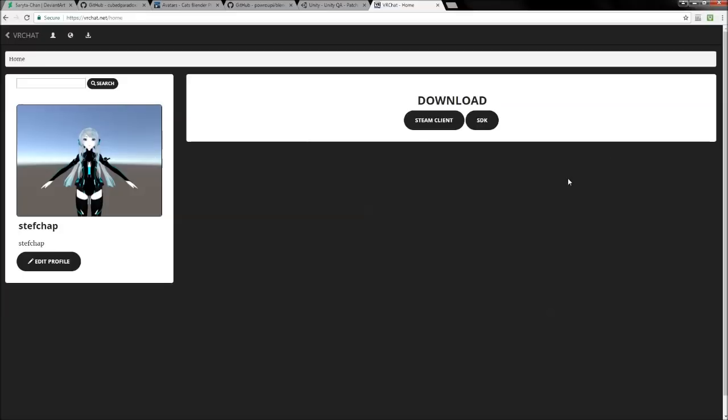Now, you can either have this done by Steam or through the normal form. So, I myself have a Steam account, but I don't use it for the sake of getting these characters in. So what you have to do is make a normal account of this game, sign in on it on the site, and then download the SDK. Now remember the SDK because this is going to be very important.